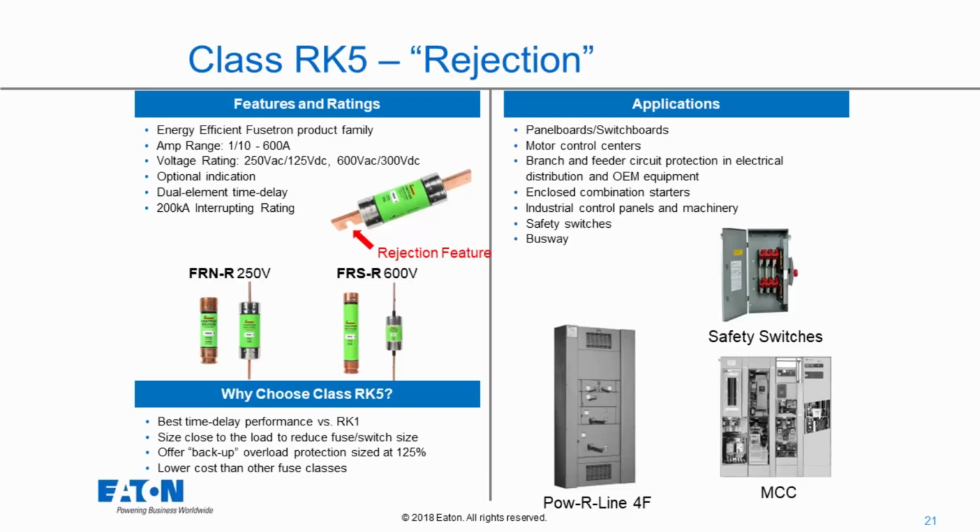This is a true dual element design. So we have a device in here that's going to have an overload element and a short circuit element that we talked about earlier. They're going to have a 200,000 amp rating. Most customers out there now, unless you're in a major metropolitan area, 200,000 amps is going to be plenty of fault current, plenty of interrupting rating for your applications. We do see some areas of the United States that have more than that, but it's rare. Most of the time it's going to be less than that. But the nice thing is, with this fuse, you'll be able to handle most of the applications in the States.